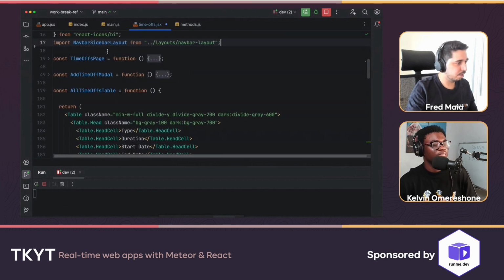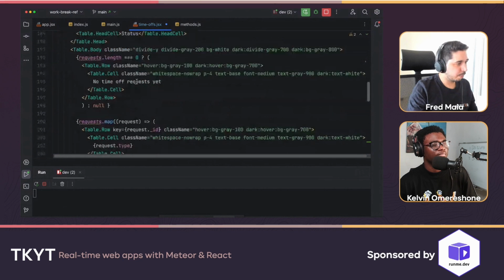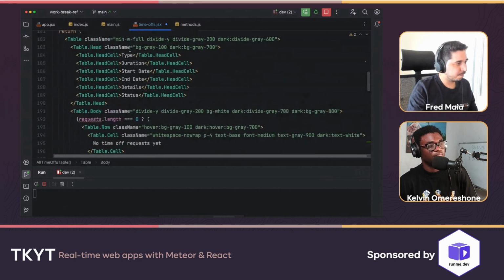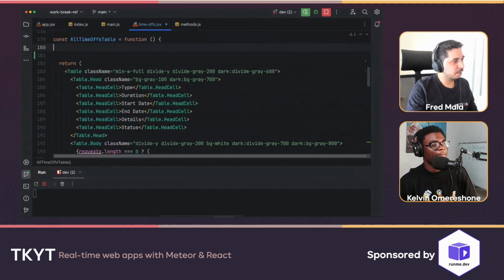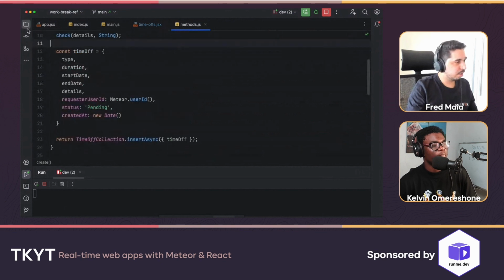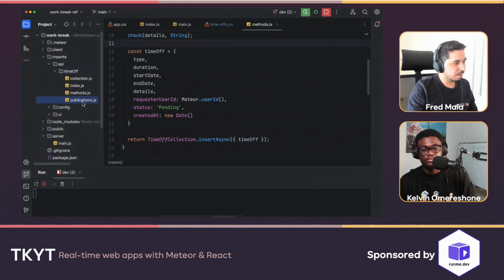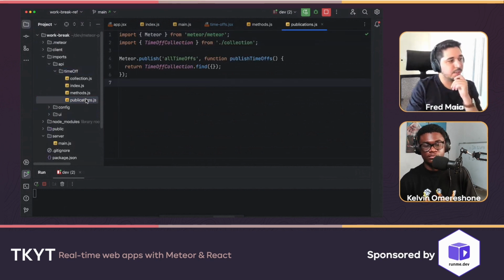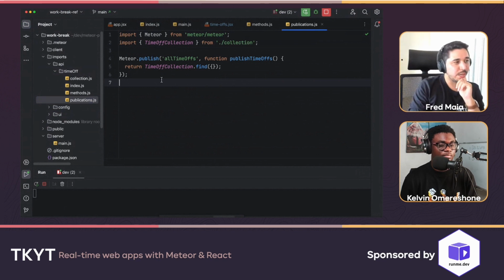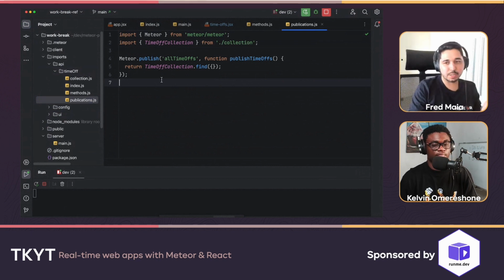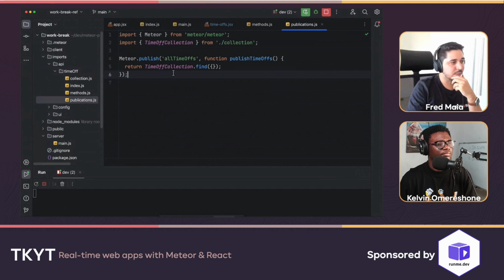And now let's see another thing that was generated by the Meteor generate command. Inside the publications, we have our first publication that it has created for us.